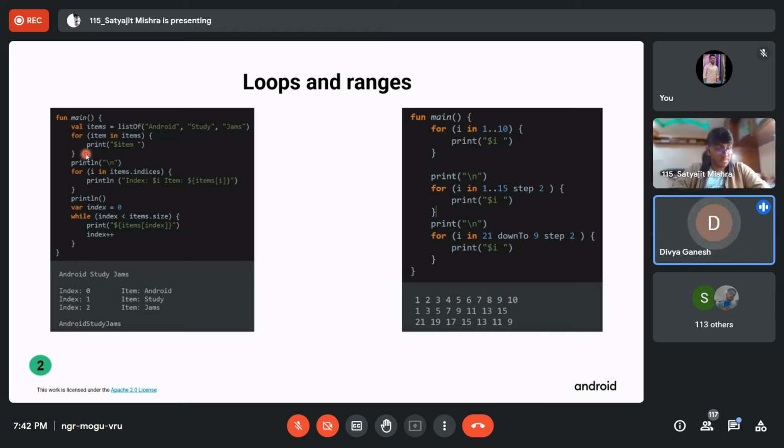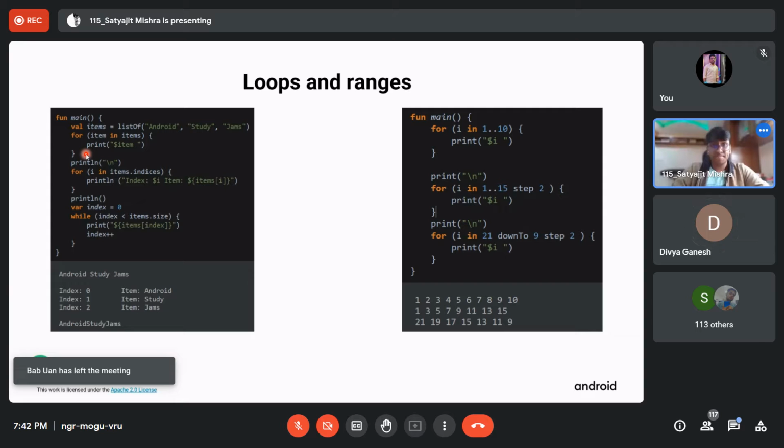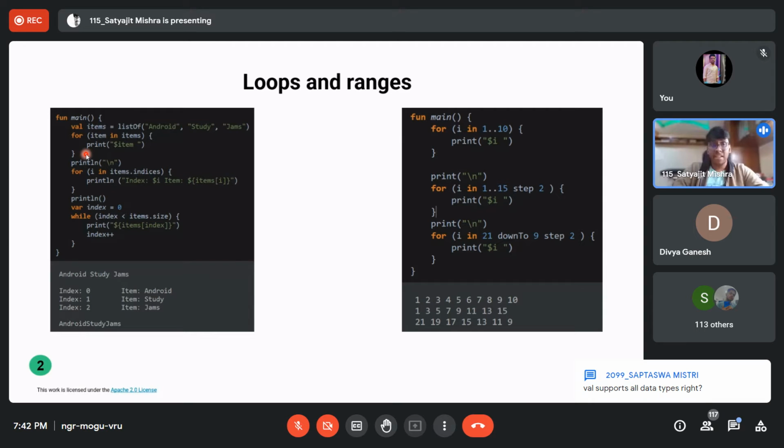Bhaiya, is the list like an array? Yeah, it's a kind of array. Does it have to be the same data type? Can you repeat? Do all the elements have to be of the same data type as in an array? An array or a list, yes, but we also have something called a set where it can be heterogeneous type.